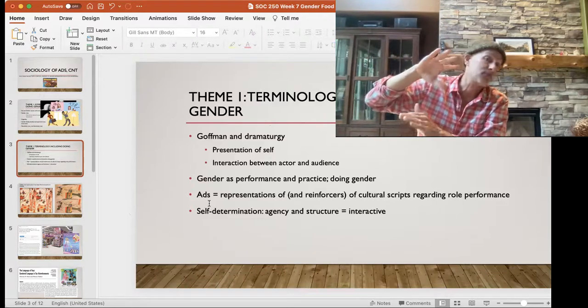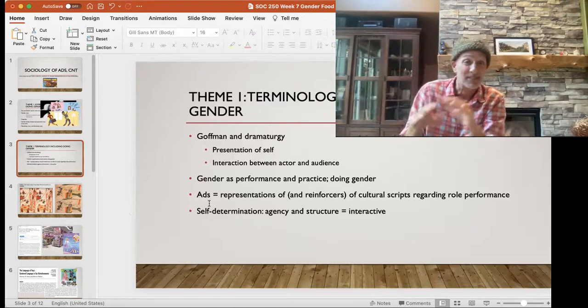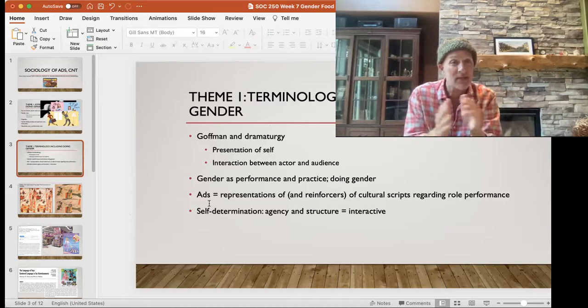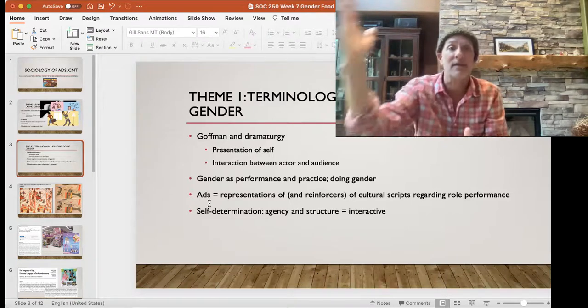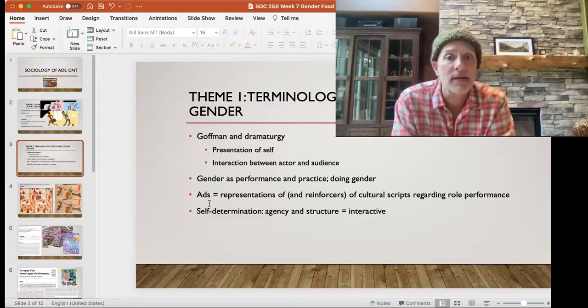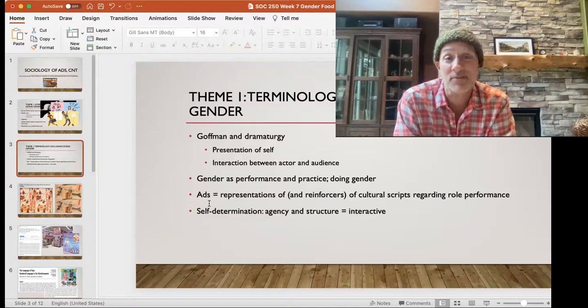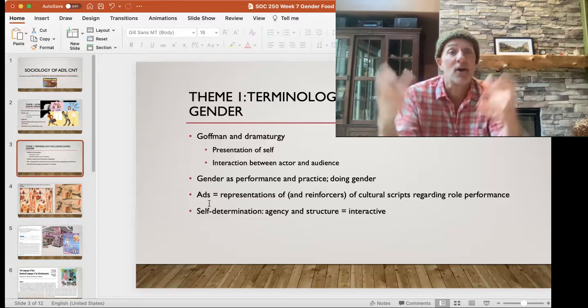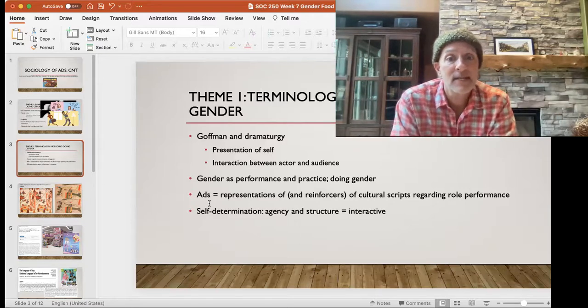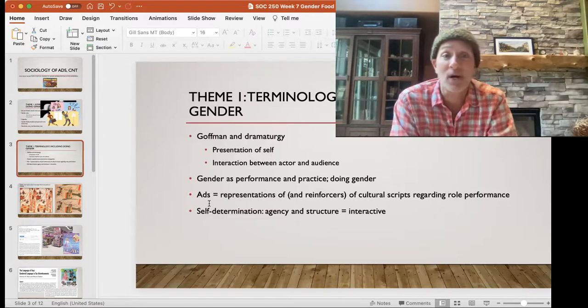If we go way back to the first part of the term, right? Idealism, and it's kind of the cultural diamond, right? So it's reflecting reality, at the same time it's creating reality as well. So representations, advertisements may shape the way that we view the world, may shape our practice, and they're also reflections of the broader world.